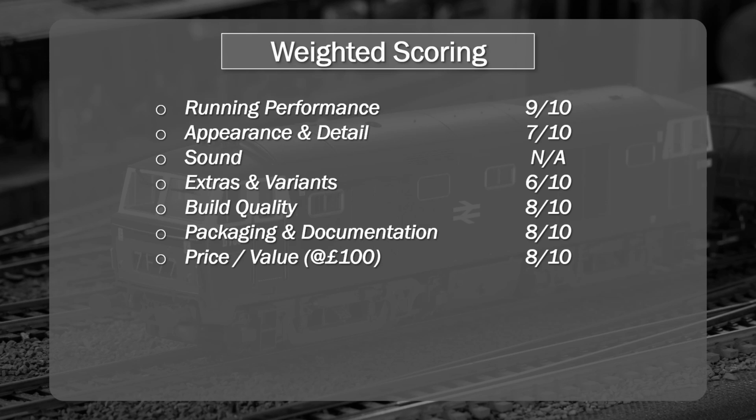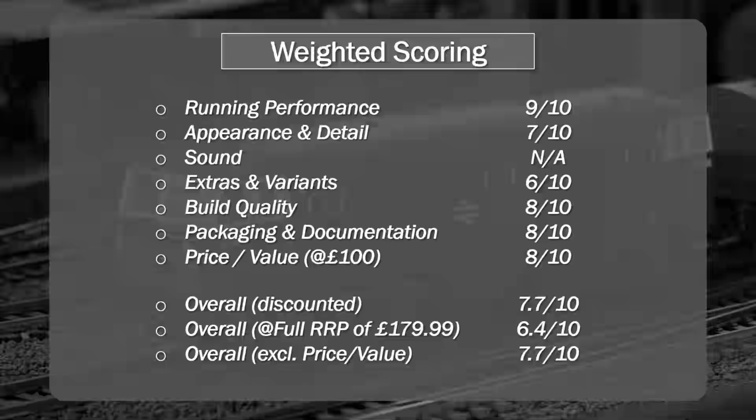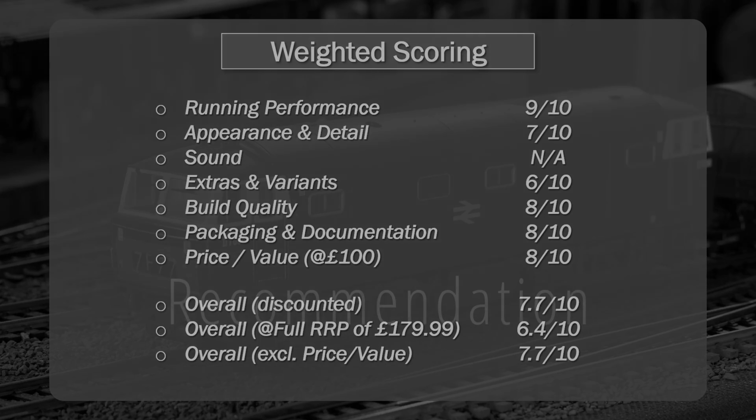So overall score is a 7.7, which if you're in the market for a model in that range, I think is very acceptable. So I don't have an issue with that. Obviously, if you're paying the higher prices on this, then it's just not going to be something to look at at all.